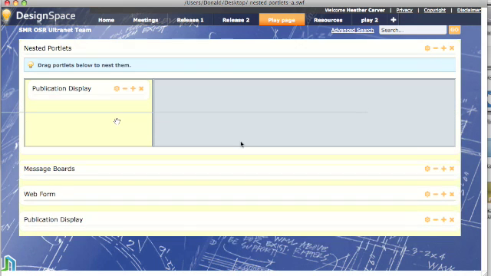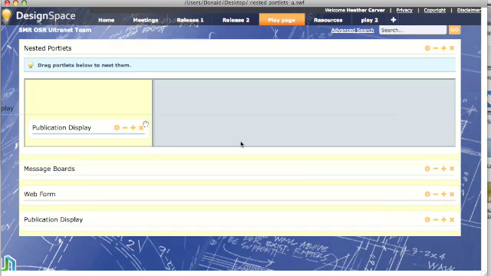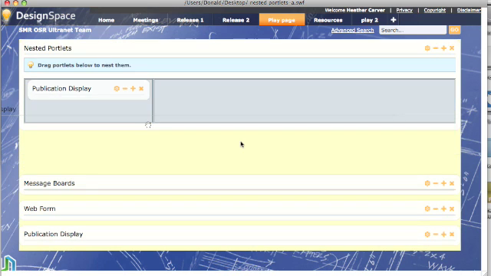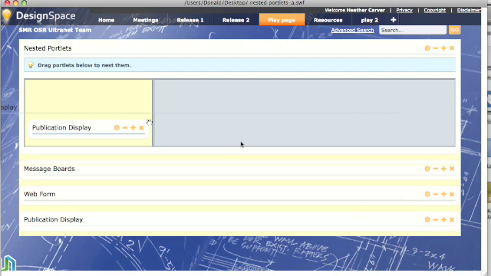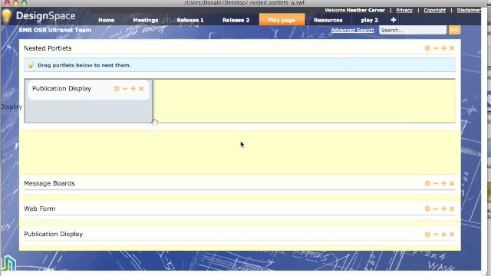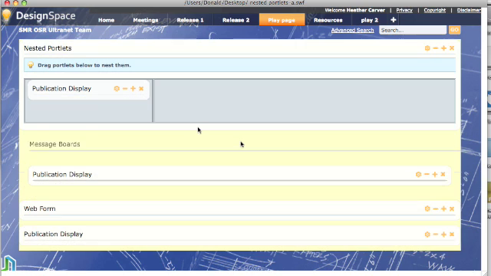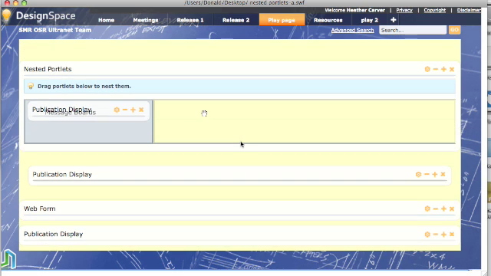Going from the left to the right is hard because once there's a portlet in there, it bounces around an awful lot. We'll try and go across that dividing space slowly, and we'll get to the edge where they both go grey, slide across a bit further and let go, and it didn't work again.